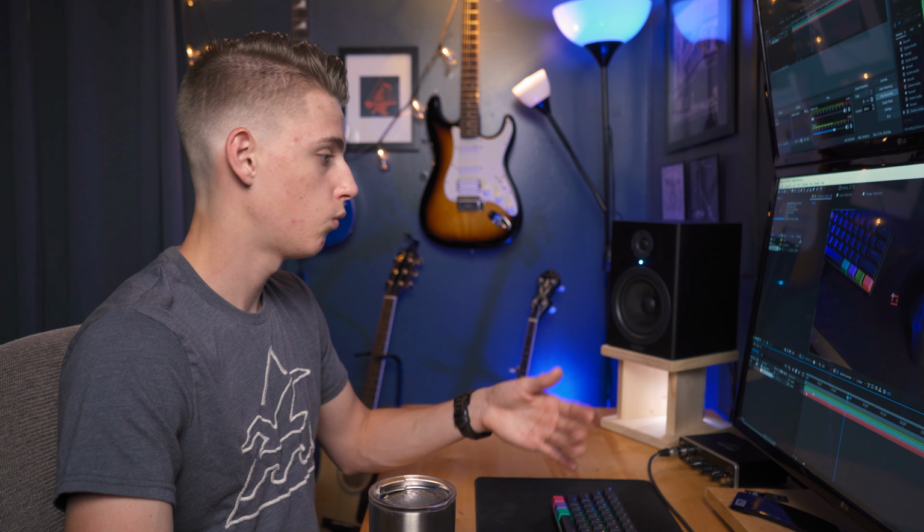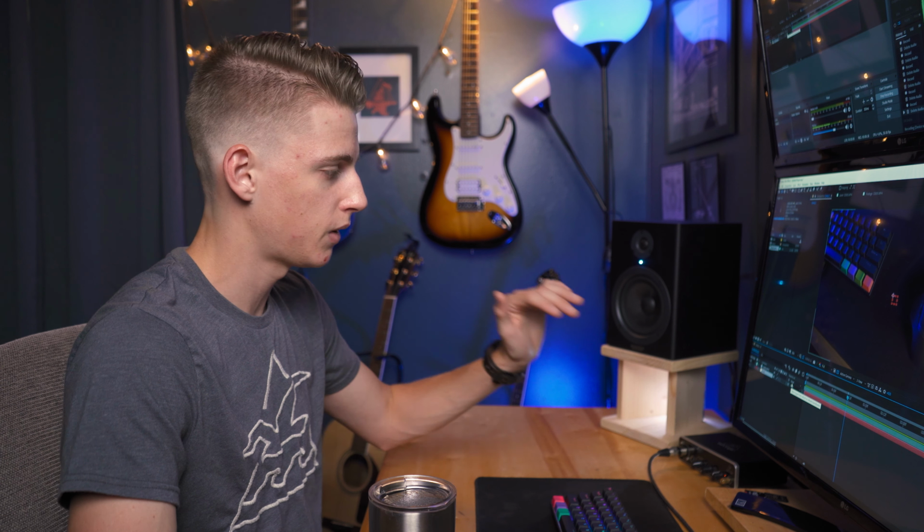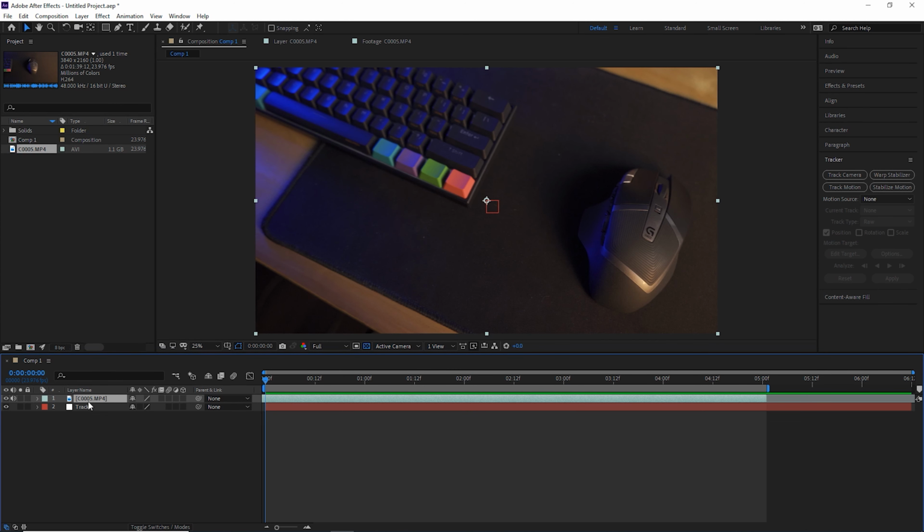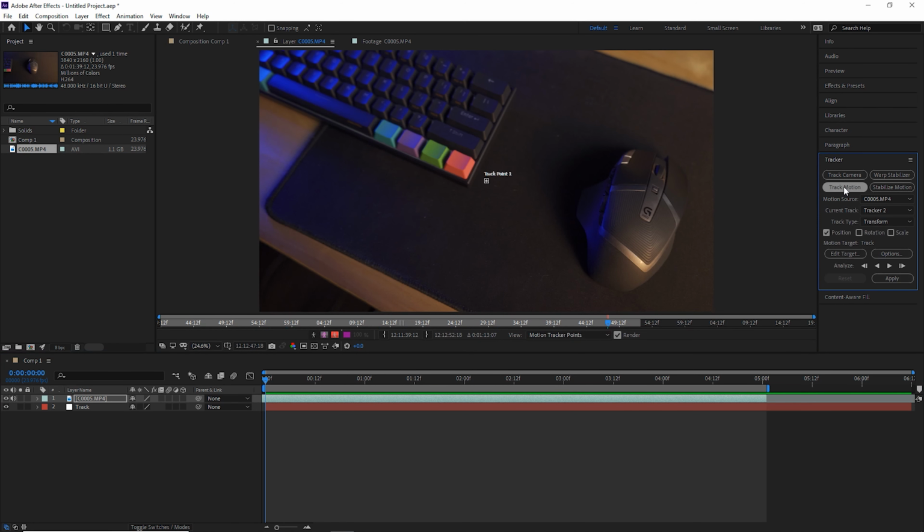So then we know when we want to parent a layer, we can just parent it directly to that and it'll pretty much be locked in on this footage. Now to actually get that tracking information on there, what we're gonna do is click our footage that we're going to be tracking, which in this case, is this right here. Gonna go over to this tab on the right that says tracker and hit track motion.